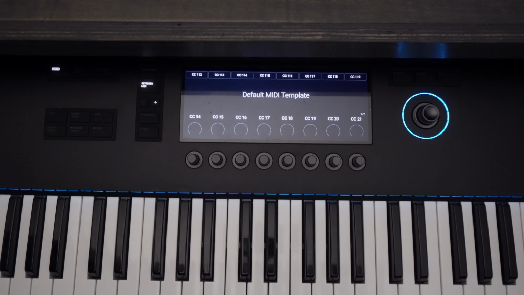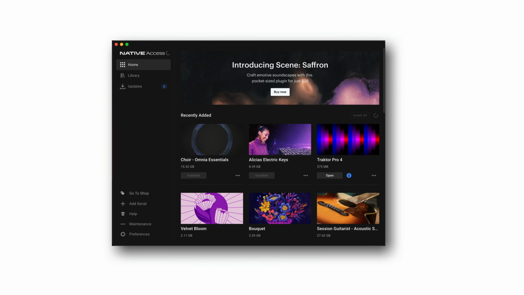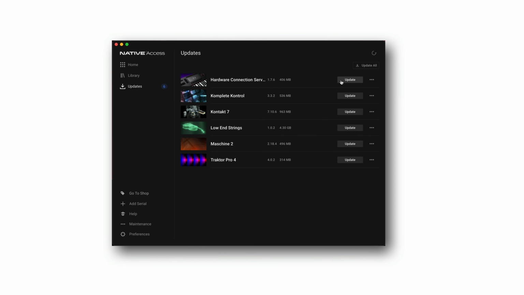But today we're going to be diving into the Control Mark III, and this is going to be about the MIDI templates, and this is the updated version. So you're going to need to update your firmware in order for this to work. Go over to your Native Access account, log in, and look for updates. Then update both the Complete Control as well as the hardware. Then you're going to want to download the firmware from the website. It's going to prompt you on your keyboard to download that software from the site.